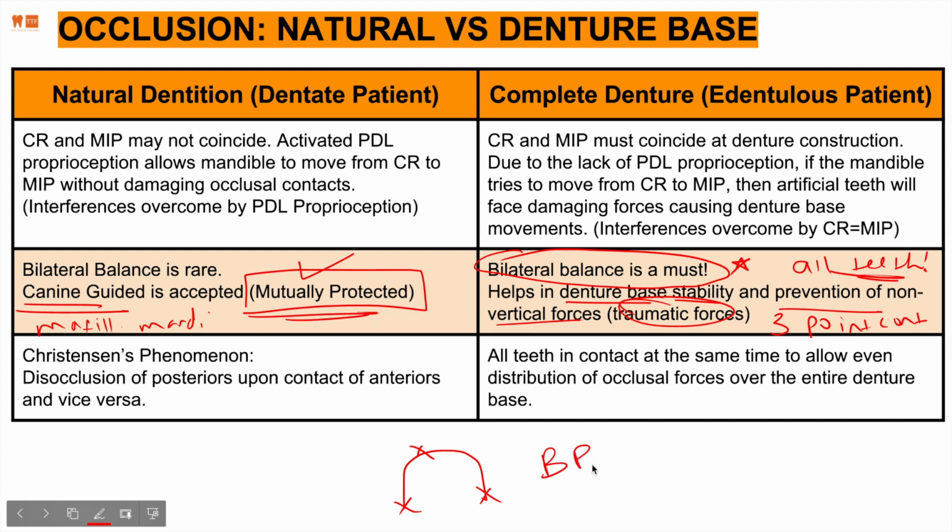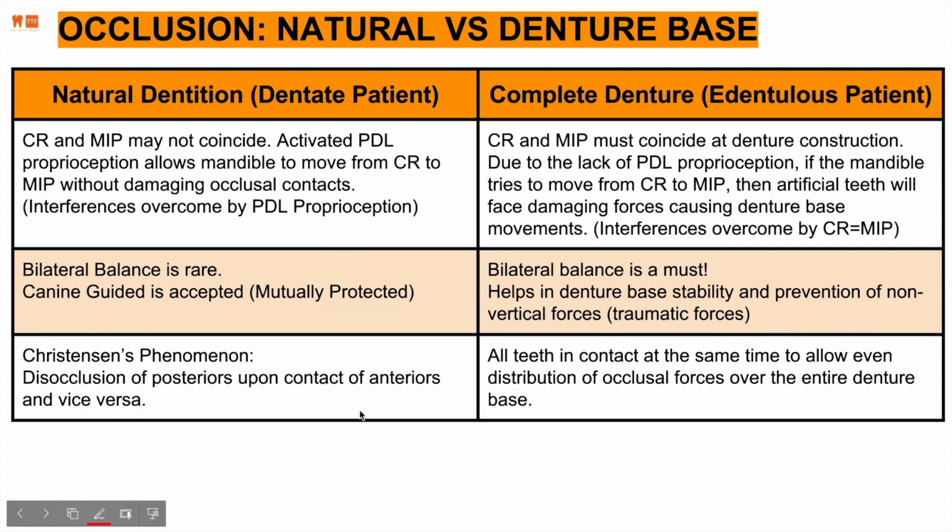This is bilateral balanced occlusion. And this is important for creating complete dentures. We can't have a mutually protected. Think about it. If you have a denture in your mouth and you have a maxilla and a mandibular denture touching each other at the anteriors, can you imagine the posteriors touching each other? It will actually lift off, right? It will lift off the retromolar pads. Hence, it will cause denture instability. That's why we need balanced occlusion. And we will, of course, deeply talk about balanced occlusion in the coming slides.